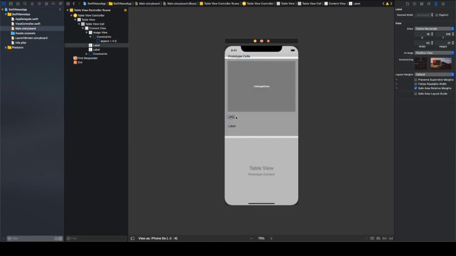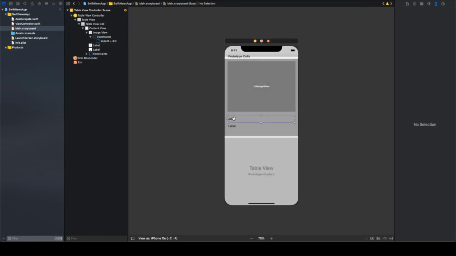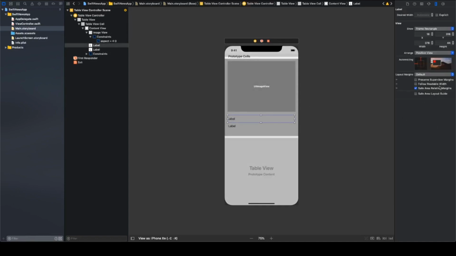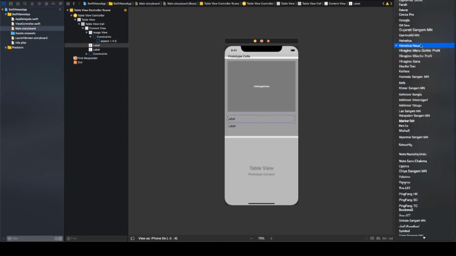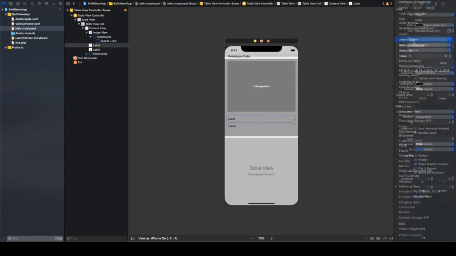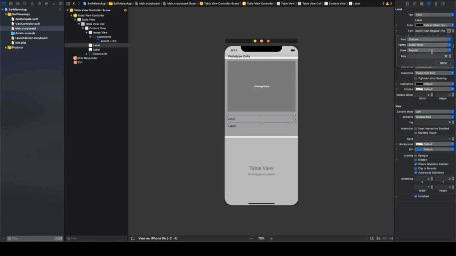All right, so this particular label here is going to go all the way across. Maybe it's about yay high. And let's set some information here. Let's set our font size. Our font's going to be Avenir Next. We're just going to zoom through this here. I know you guys want the fun stuff. And let's say I think I did about demi bold on this with a font size of approximately 15 points.